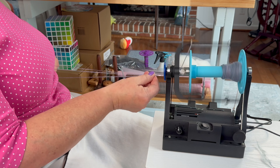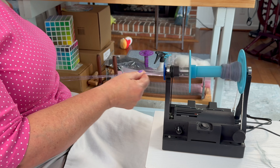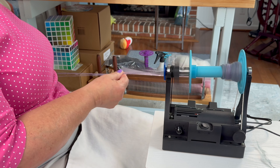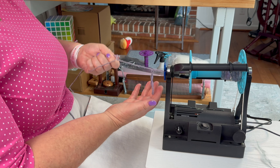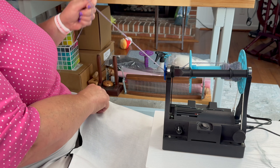I'm going to try again here. I know that the way they'd like you to do the ply-back test for your plying — not on the single ply-back, but on the actual ply — is to have that gentle J-shaped curve. But I actually like mine to be a little bit more than that. And it won't curl back on itself, and it's going to give you a beautiful yarn.